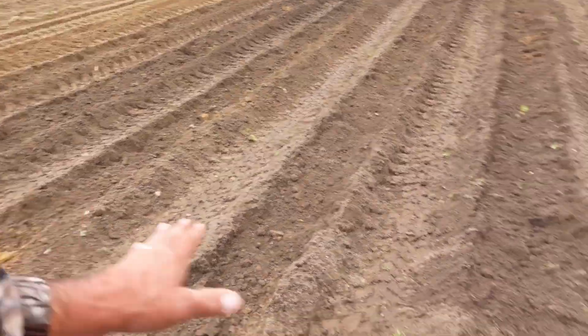All right, guys, so we got all 6 rows. We got the furrows put in all 6 rows. Now, the next step, and that brings me to tip number 2, is to pre-plant fertilize. Potatoes, like cabbage and broccoli and cauliflower and things of that nature, are heavy feeders. They feed really heavy once established.